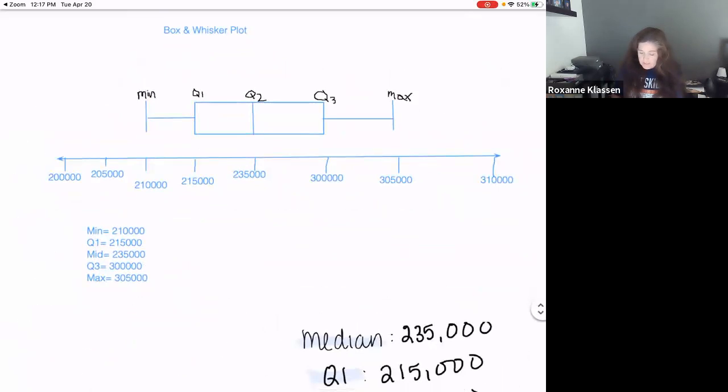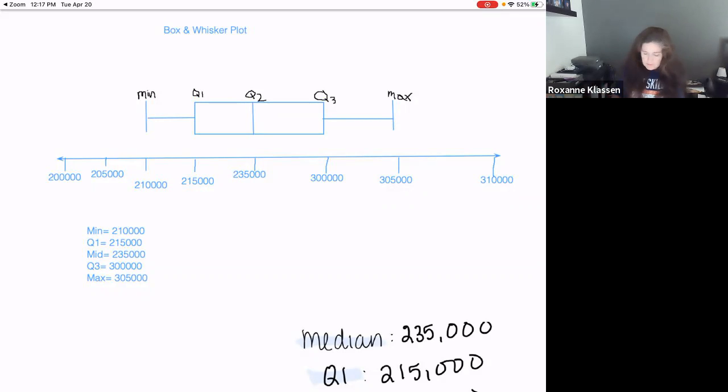This one, I like that, except for our spacing changes a little bit here. We go 200, 205, 210, 215, then we jump to 235. I'm not sure that interval is the same. And then 235 to 300,000, I feel like this is not showing an accurate spread here. Do you see the difference between this one, how it's laid out? Like I said, all your numbers are right. I'm not worried about the numbers. It's the way the graph is made.